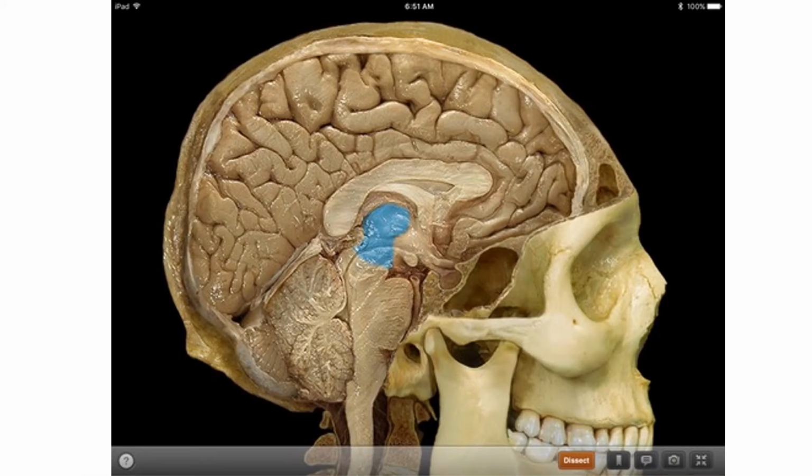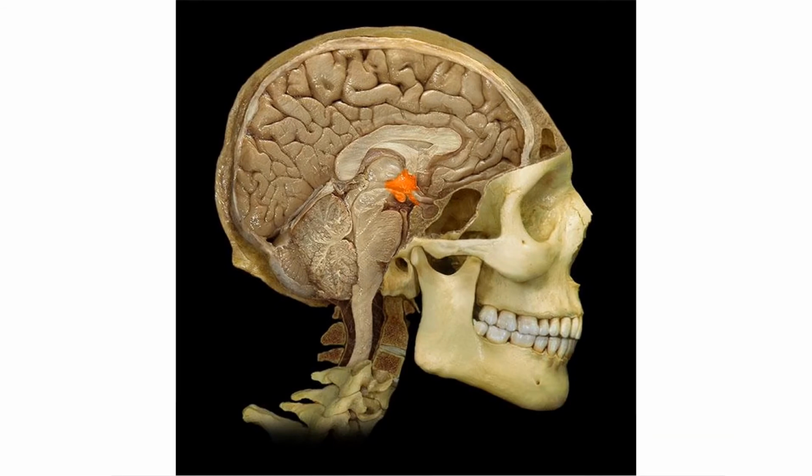Then the blue marked area inferior to the corpus callosum is the thalamus, and we know now some basic information about the thalamus. Now the area in front of the thalamus, the orange marked area, is the hypothalamus, and this is the part controlling the hormonal system, and it has the maestro of controlling the hormonal system, which is the pituitary gland.